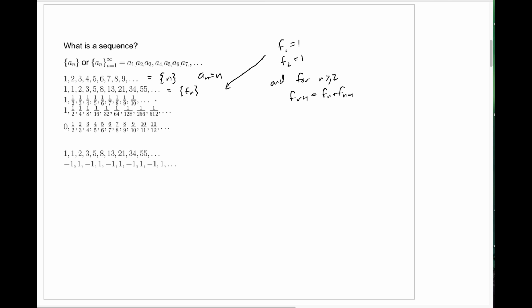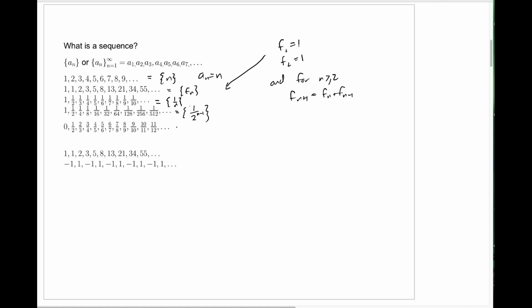Here you see we have a formula for the nth term. This is the sequence 1 over n. The nth term in the sequence is just exactly 1 over n. Take a few seconds, see if you can guess what the nth term of this next sequence is. These are powers of 2, but be careful where we start. 1 is 1 over 2 to the 0th power. 1/2 is 1 over 2 to the first power, etc. So we have a bit of a shift in the index. So the nth term in the sequence is 1 over 2 to the n minus 1. So the third term is 1 over 2 squared. That's 1/4. The fourth term is 1 over 2 cubed, etc.